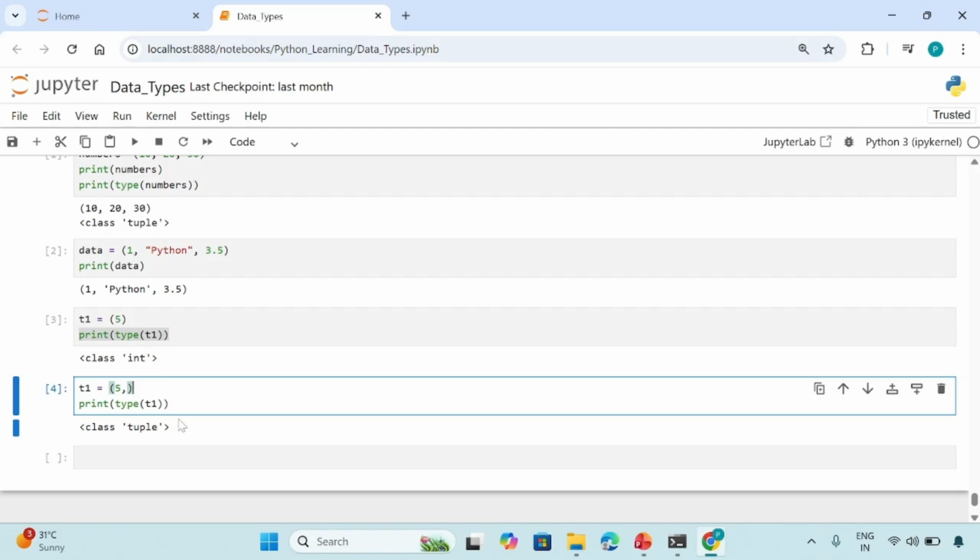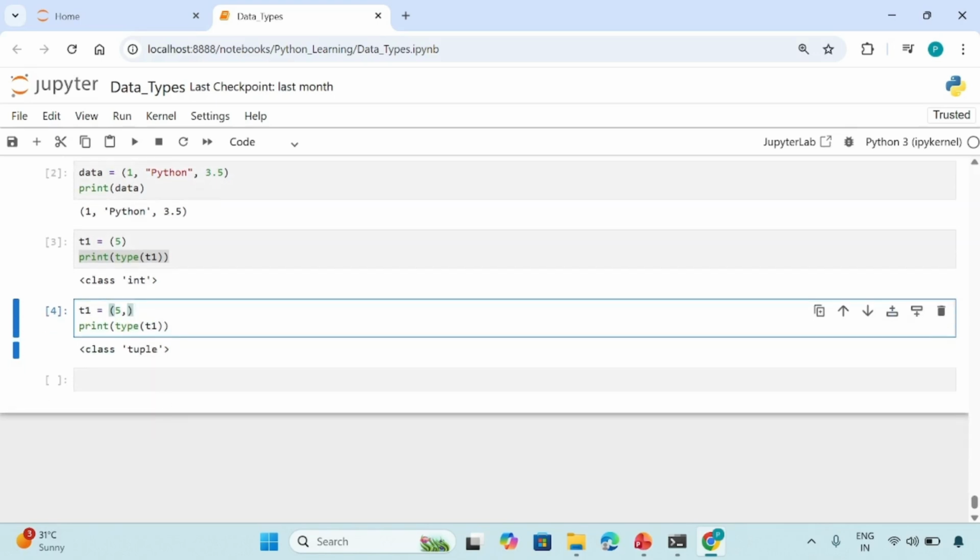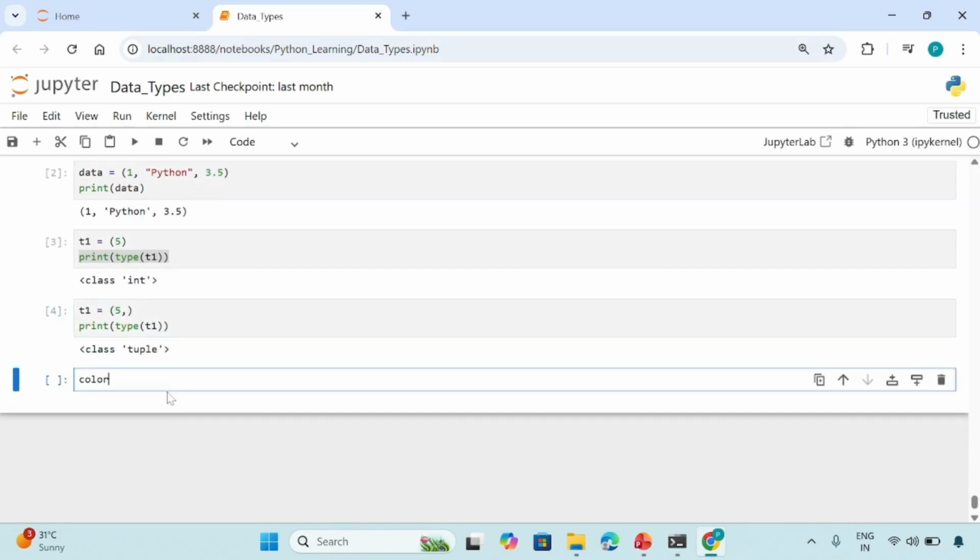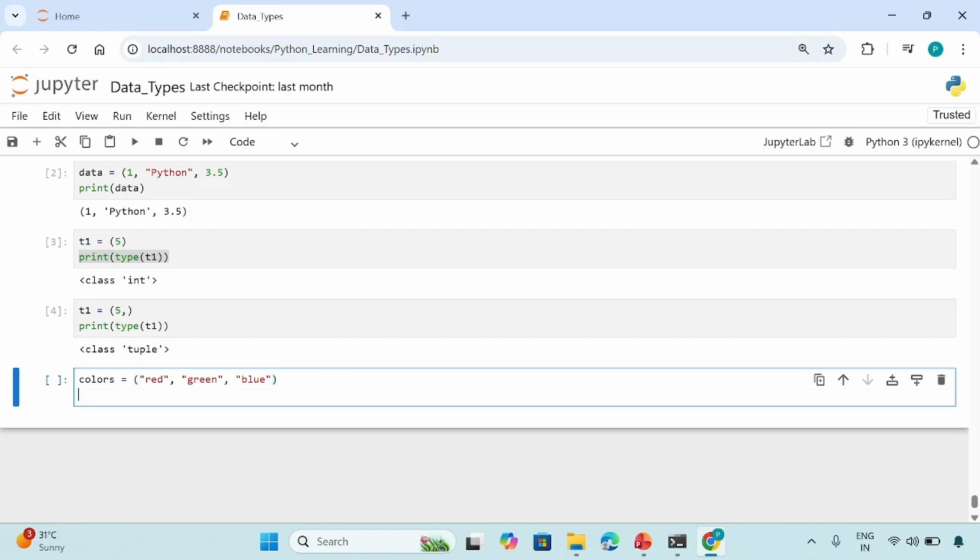Let's see how we can access the tuple elements. Tuples use index numbers, just like lists. Let us create a tuple of colors: red, green, blue. Now, if I want to access the string red from this tuple, how will I do it? I can use indexes.